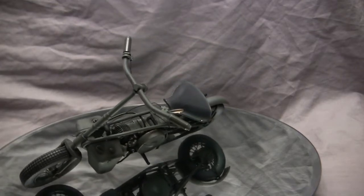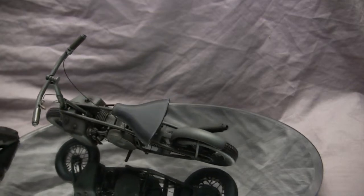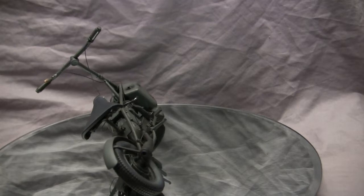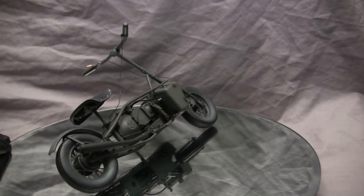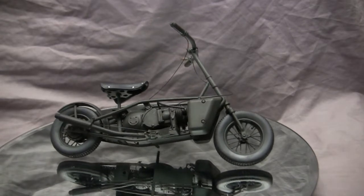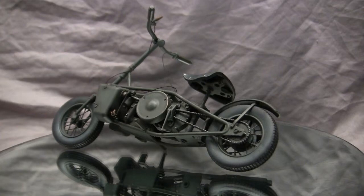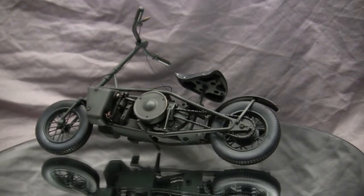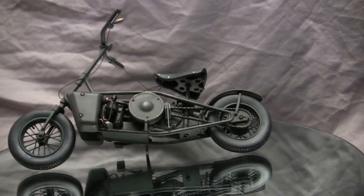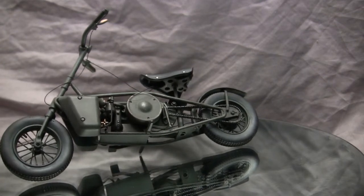The Well Bike was designed in World War II and saw action during the war. It was designed by a British SOE operative who was a large motorcycle enthusiast and came up with the basic concept. After some research and design, the unit went into full production, manufactured by the Excelsior Motor Company of Birmingham. Production ran from 1942 all the way until the end of the war in 1945. The Well Bike utilized a rigid box frame with no suspension, and a 98cc, two-stroke, single-cylinder, air-cooled gasoline engine. The transmission had a single speed, and the weight came in at around 71 pounds with an empty gas tank.